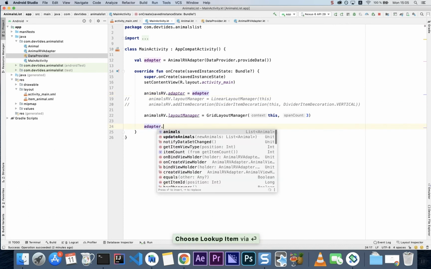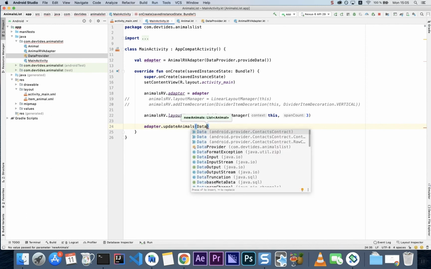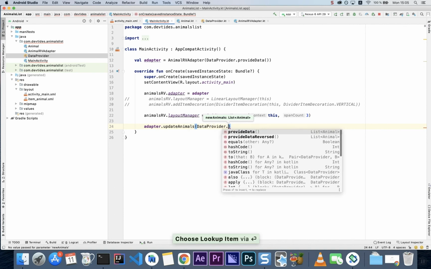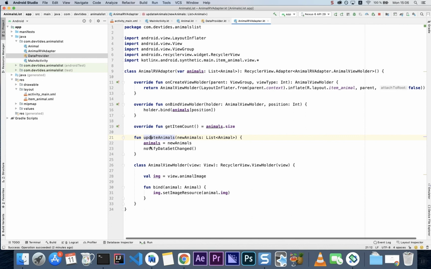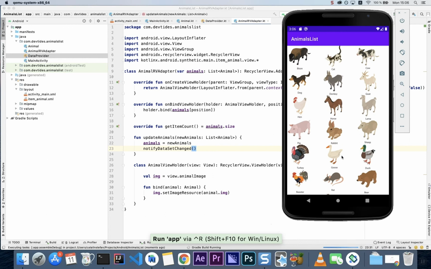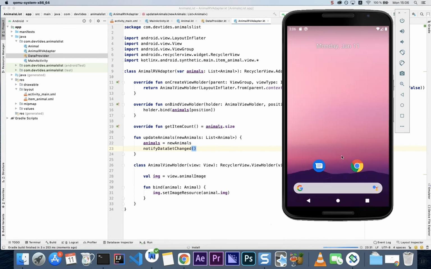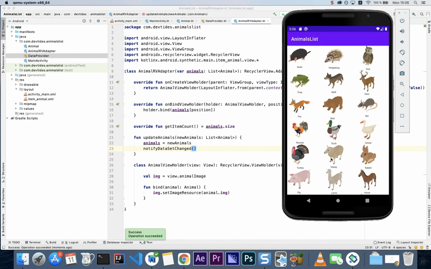So adapter dot update animals, and here we can provide data provider dot provide data reversed. So this will update the list, will notify dataset changed, and will refresh the list if everything goes well. So let's have a look. And we see that the list is now reversed.